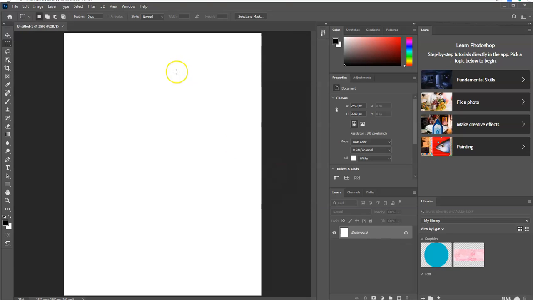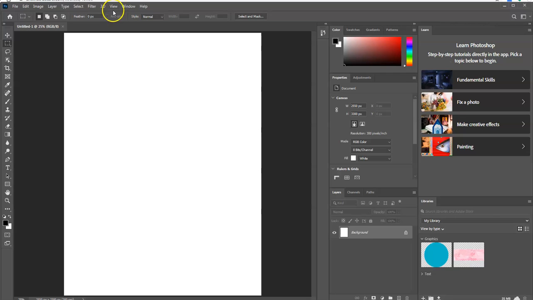Because I'm using a PC, the fonts and the features look a little different than yours if you're using a Mac, but don't worry, they are all the same. Also, if you don't have this feature on your right side or left side, or if they are different than mine, don't worry again. We will talk about how to get these options on your screen, like the work area. Now you have the white screen like this.